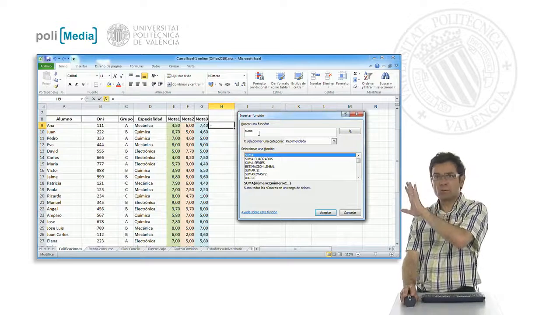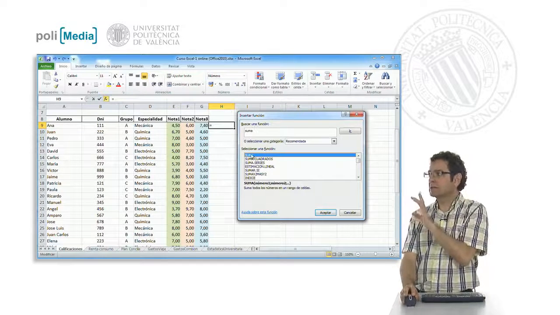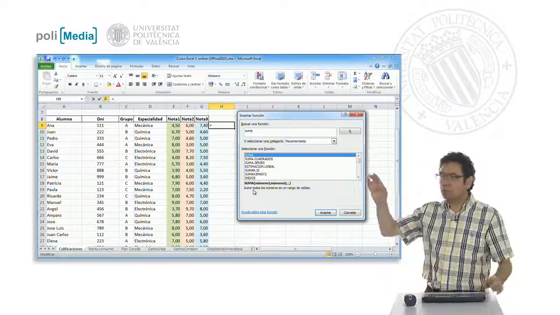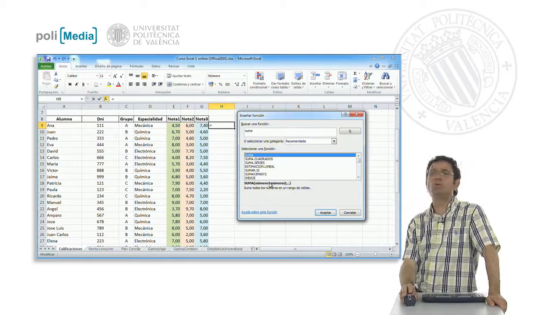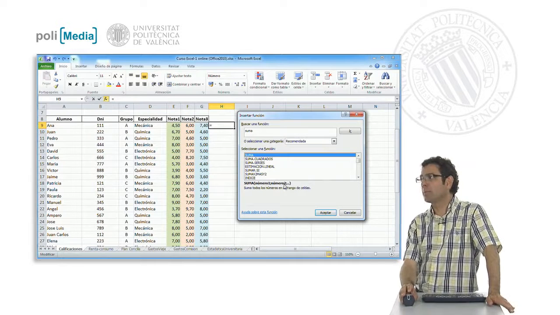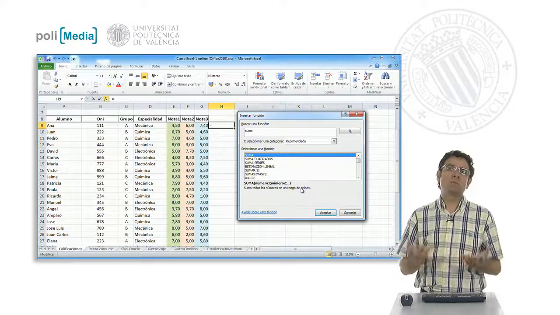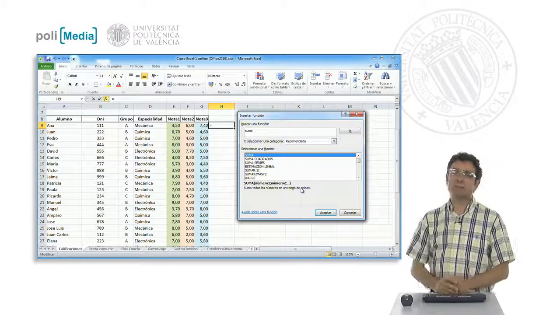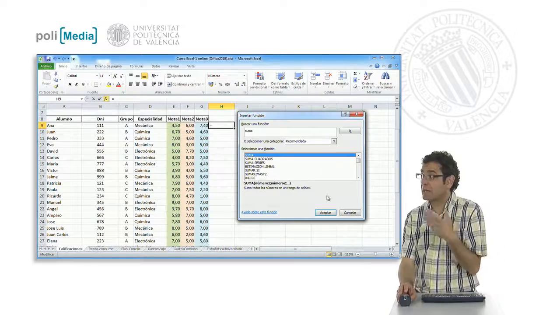At the time we find or we see, if we suspect that this is the function that I need, I want to add numbers, I want to add these three numbers, I say sum. It finds all these. The first tells me down here the exact syntax. Sum, parentheses, number 1, semicolon, number 2, semicolon, ellipsis. And it adds all the numbers in a range of cells. That is, if I give it a range of cells, or a set of ranges more precisely, it will add them. I could say, okay, that is what I want.